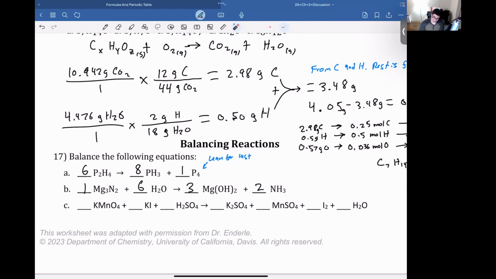Because let's look at the other things. There's SO4. We can balance the SO4s. No, we can't because there's 3 of them. Then if you look at hydrogens, okay, maybe we can just do the hydrogens. Let's stick with the hydrogens and see where that goes. So hydrogens in one spot, iodines in one spot. The way I solved this last year was I set up a whole bunch of equations and it took forever. So let's use the method that I just said a few minutes ago, which is leave all the stuff that's in multiple spots for last. Hopefully it'll sort itself out, hopefully.